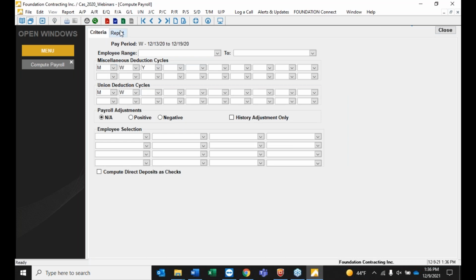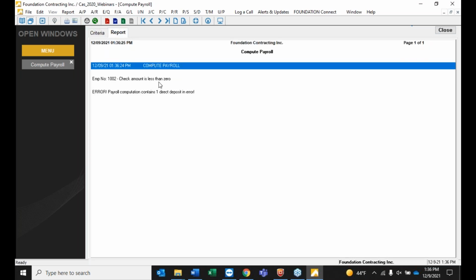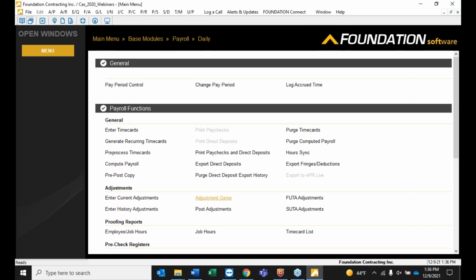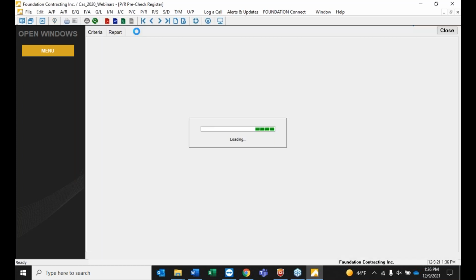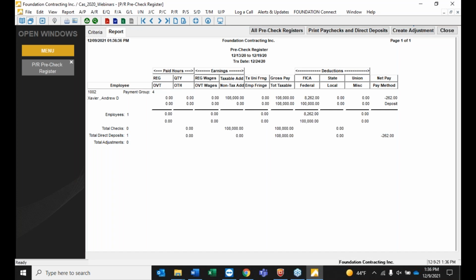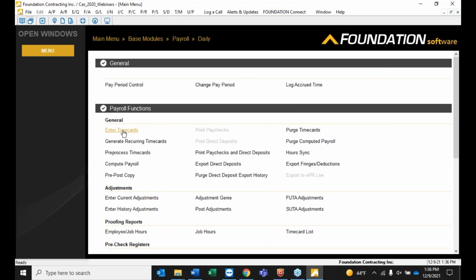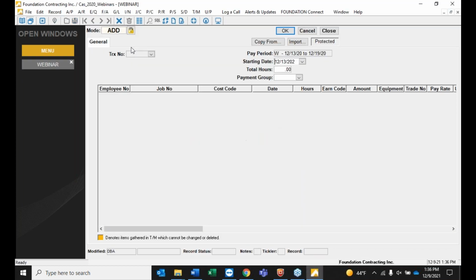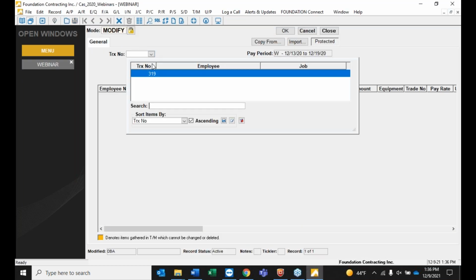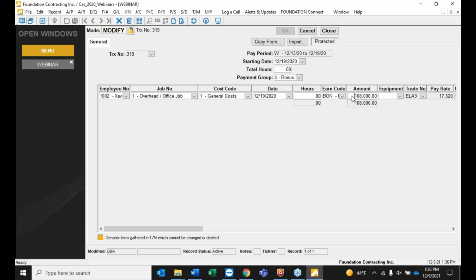And I don't have to worry about these deduction cycles. Those are already taken care of. And it says we're going to get a check that's less than 0, which we obviously can't have. And we'll see how much less than 0 that comes out to. And so it's 262 negative. So I'm going to go back and modify this amount by $300. And this is kind of how I would go about trial and error. It's how I did go about trial and error.